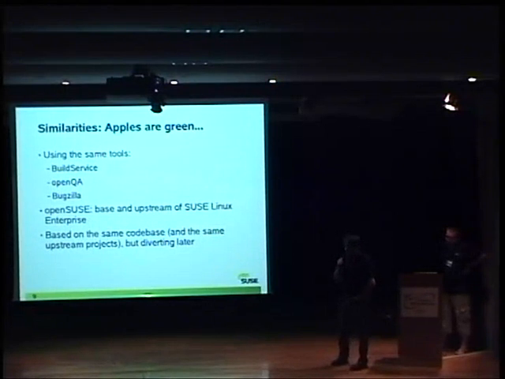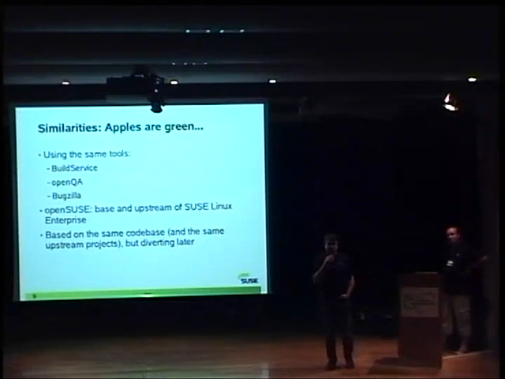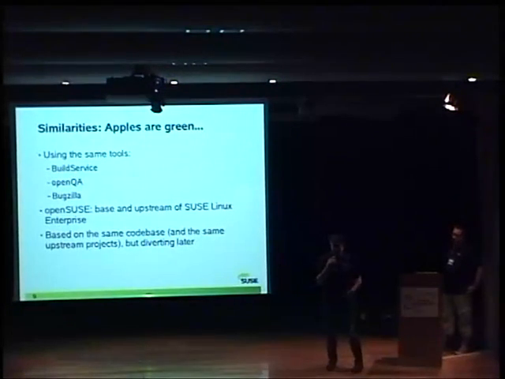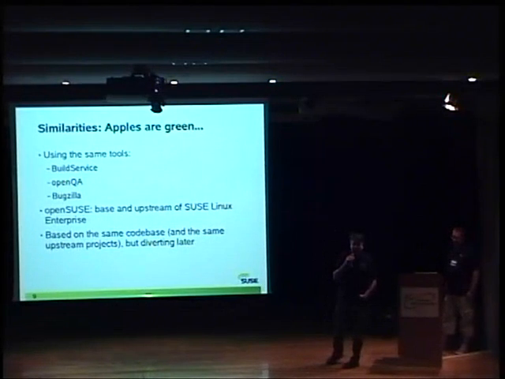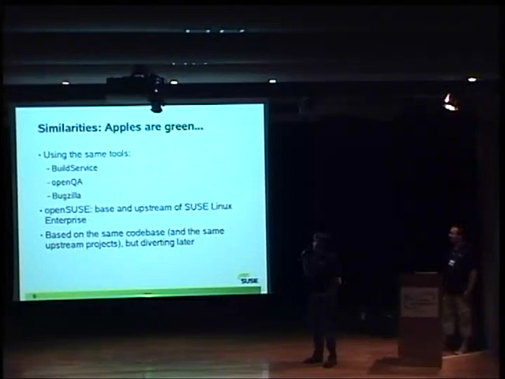One of them is the build service. We have a slight difference here between the OpenSUSE build service and the enterprise build service. We use two different instances, simply to not block the building of one of the projects or products through the other one. So if you see outages there, we are not responsible from the enterprise side. But of course, we also find in that way a lot of things where we have requirements and feature requests. I think there's a talk about the Open Build Service later, so you can hear a lot about that from them. And a big thank you to the build service team who is present here, because they do a great job in handling all our crazy requirements.